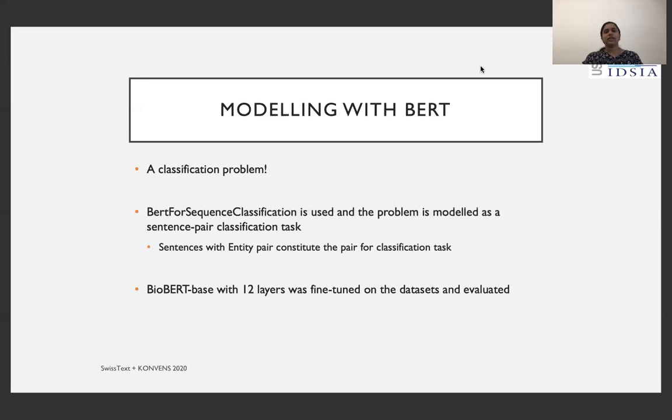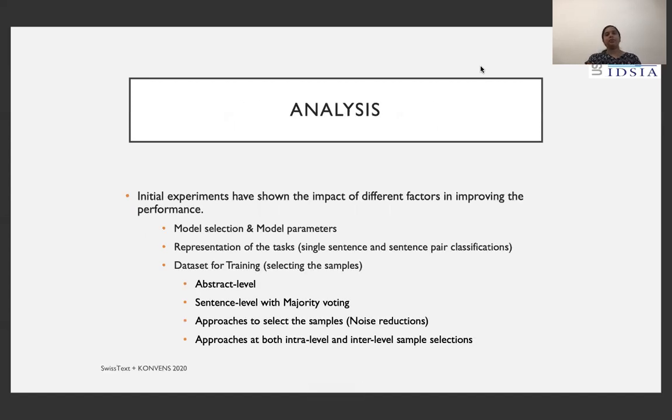And we achieved approximately 70% F-score for ChemProt and about 65% F-score for the CDR dataset. In this discussion, we will not be focusing much on these figures because BioBERT has already achieved very good performance in this relation extraction domain. So we will be focusing on some other factors which could help in improving the model performance.